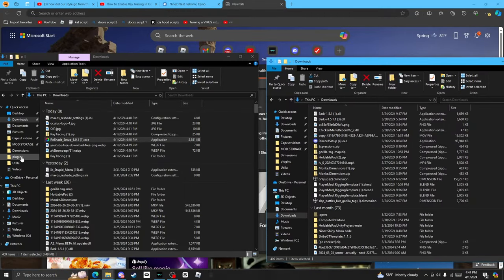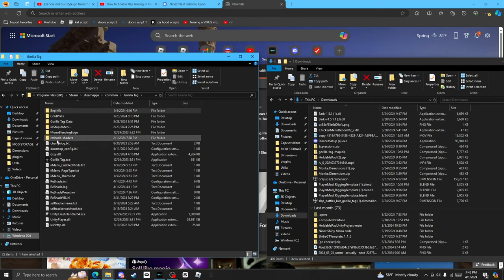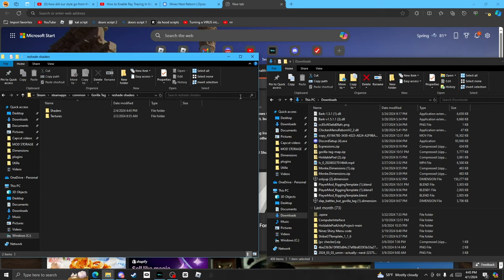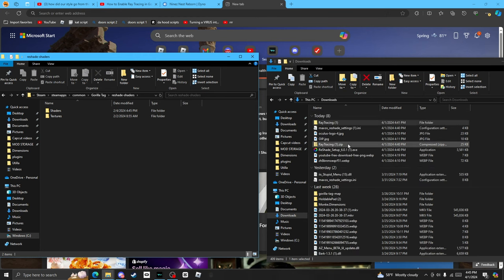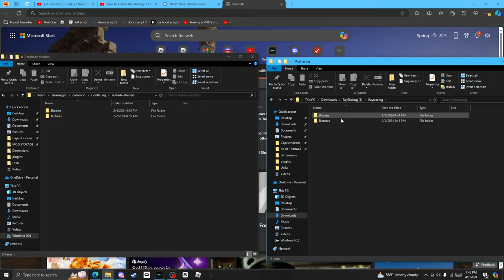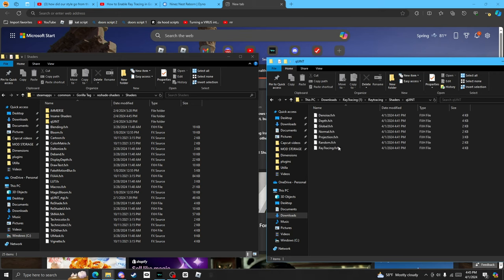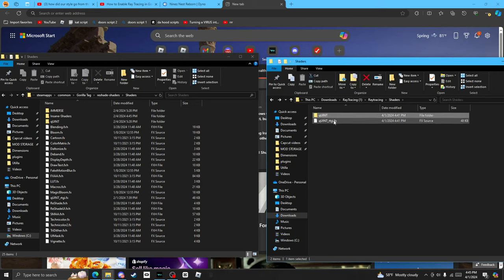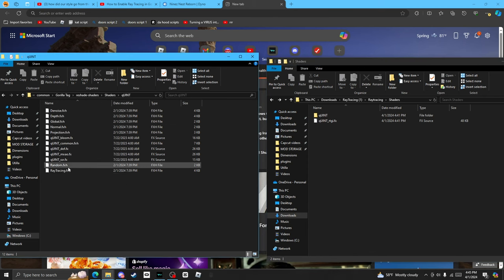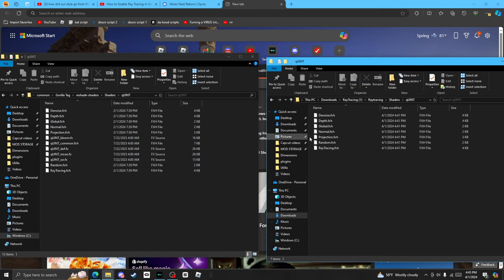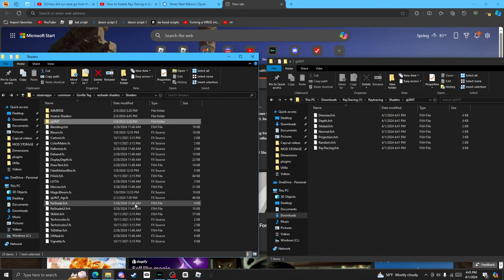Alright, so now I know what to do. You go into your GorillaTag folder, and then open Reshade-Shaders, and just leave it like this. And then you want to go to your downloads, extract raytracing.zip, and you want to open that, and click it again. And then once you have this, you want to open shaders on this one, and then you just want to drag all these things that say FX into here, and then you should have all of these, if I'm correct. And if you open up Quint, it's gonna have all these things, like yours. I'm not sure how yours is gonna be different, but yeah.